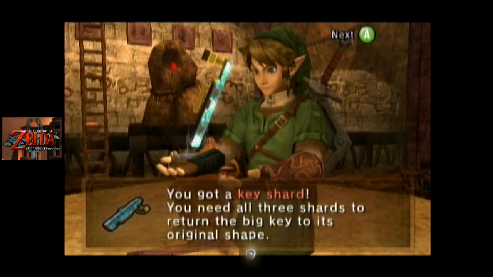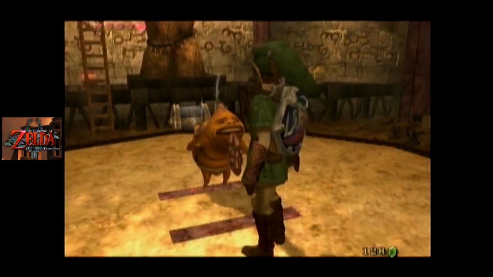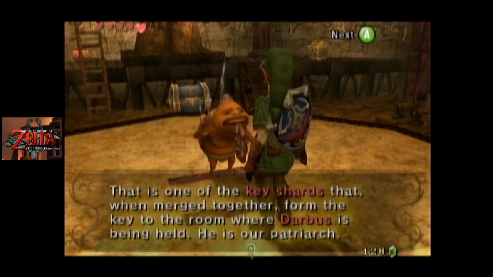You got a key shard. You need all three key shards to return the big key to its original shape. That is one of the key shards that, when merged together, form the key to the room where Darbus is being held. He is our patriarch.